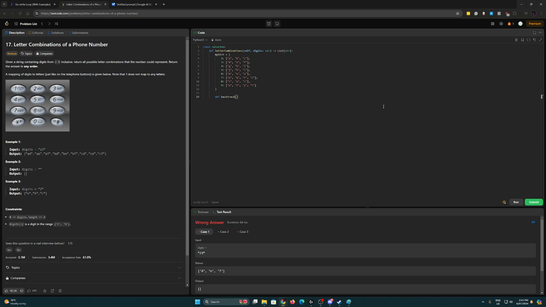What do we want here? We need our stopping condition, which is we could have an index, a counter that goes up when we get to the length of digits.